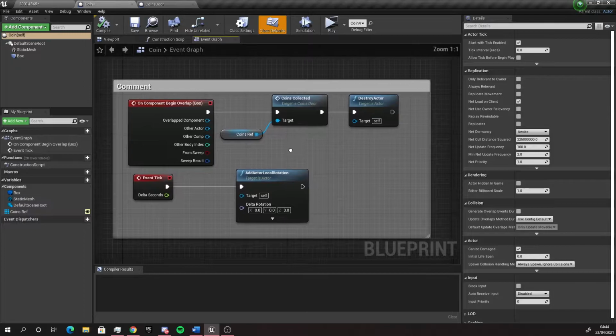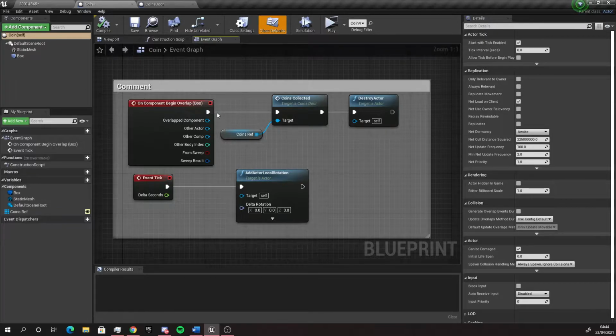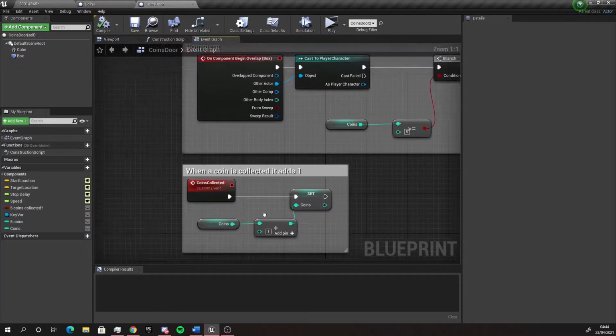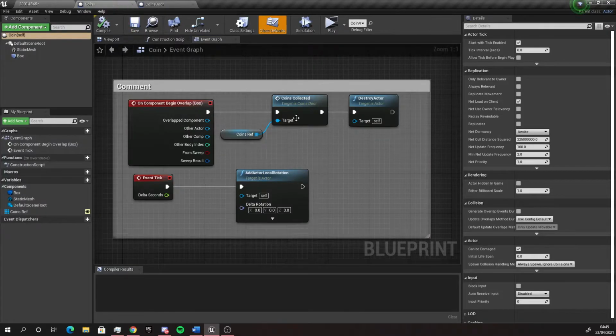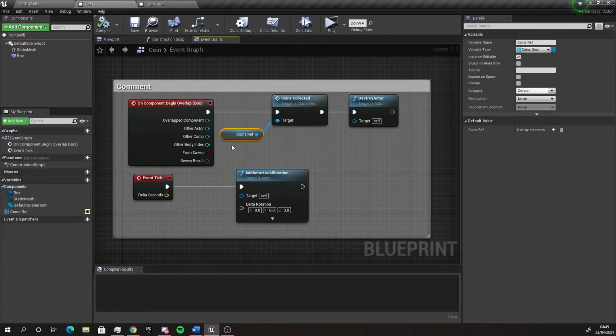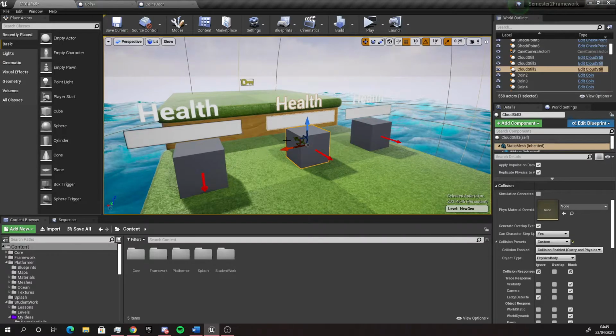But here in the actual coin itself, I have comments. That's great. Once Deke overlaps with the box collision, it will play the coins collected, which adds one to the tally, and then it will destroy that coin. And then we have an array here as well to go with it. Then this down here is just making it spin and making it look pretty.